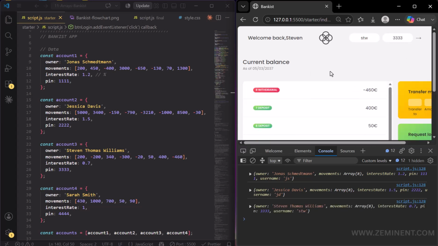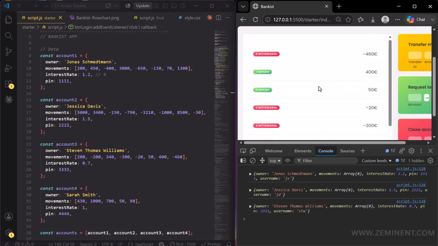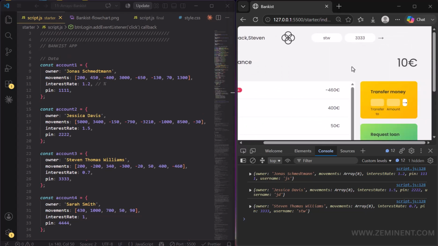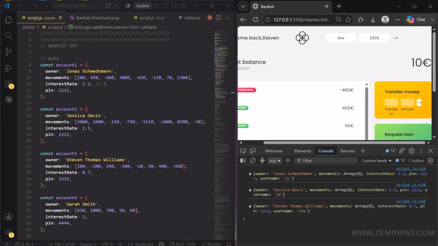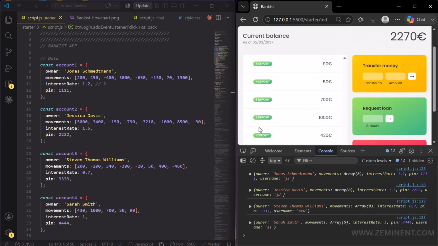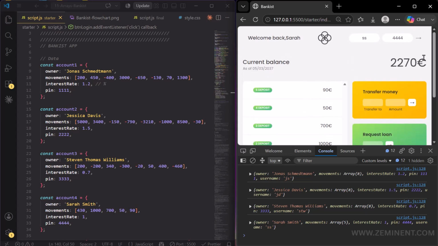See here, all these details are updated to Stephen's, and the current balance of Stephen is only 10 euros. And now finally, let's try with Sarah. Here also all of these details are updated and these are deposits only, and the current balance is also updated. So from this we can say that it now really works depending on the user's data.